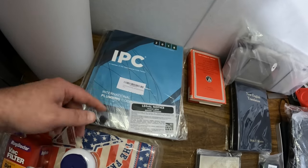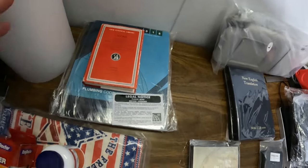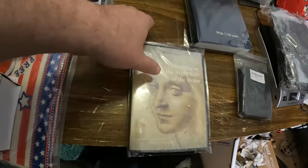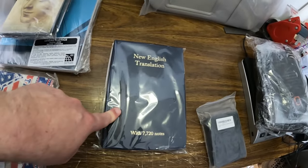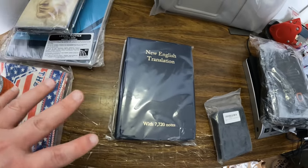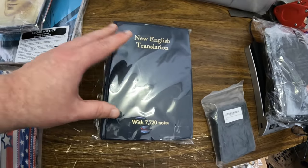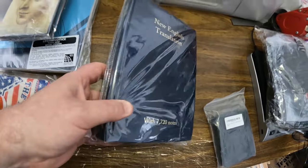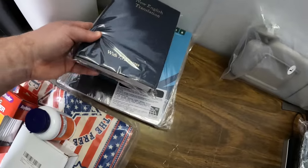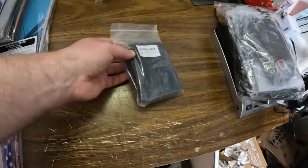The Cicero book I'm about 99% positive I paid 50 cents for at the bin store. Everything so far has been bin store items. The Drawing on the Right Side of the Brain DVD is brand new sealed, from the bin store for about 50 cents. The New English Translation Bible came from the bin store for 50 cents or a dollar. I know a lot of people have opinions about selling bibles, but whoever manufactured them sells them — stores like Walmart, Target, and even churches sell the bible, so I don't see any problem with it.